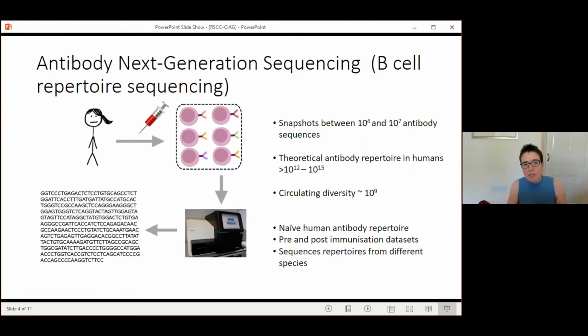But the exciting things you can do with this data are things that relate back to what I was talking about before. You can look at somebody pre and post immunization and say what's changed in their repertoire. I can say what's different about a human repertoire from a mouse repertoire. And that's incredibly important. If I want to make a safe therapeutic, I need to know that I'm not giving someone something that looks like a mouse antibody. It needs to look like a human antibody. Otherwise, my own system will knock it out. So you can see all of these things. You can also use these repertoires to go fishing for things which might be exciting or interesting antibody targets or drugs.